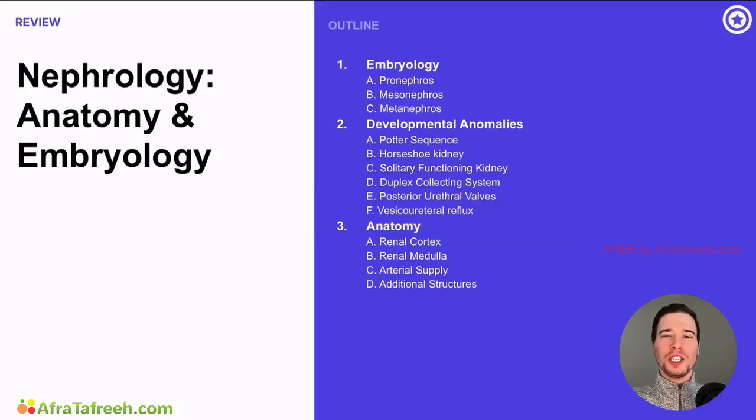Welcome to our nephrology unit. This is going to be a massive unit. We're really going to start with the basics here and build our way up. A very commonly tested pathology on the board exams, and the reason is because nephrology and the kidneys really go in with other systems as well. When we think about the physiology and how it integrates with the cardiovascular system or the pulmonary system, it's really important we understand this integration so that we're able to answer questions correctly on test day.